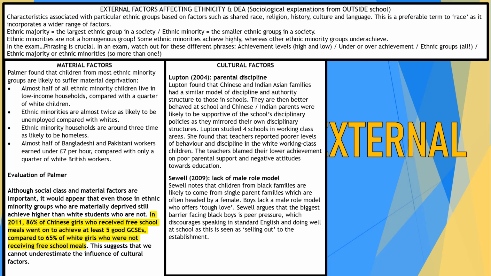Sewell talked about lack of male role models, particularly in his argument that black families are likely to come from single parent backgrounds. They're more likely to be female led. Boys lack role models, and therefore they're more likely to be drawn into subcultures, peer pressure, and that can bring them into contradiction to education.